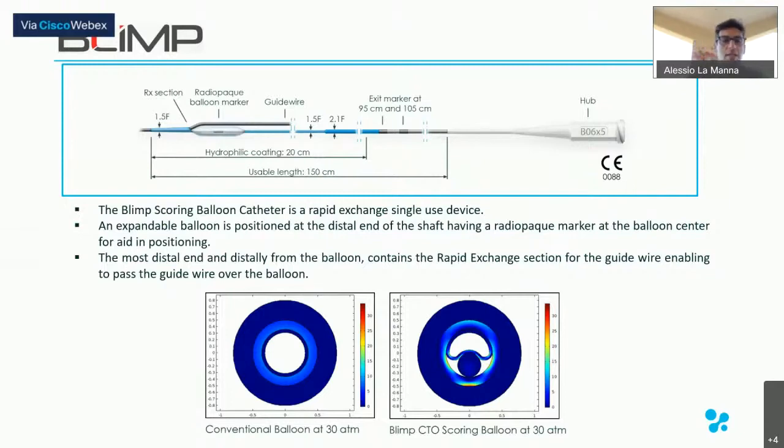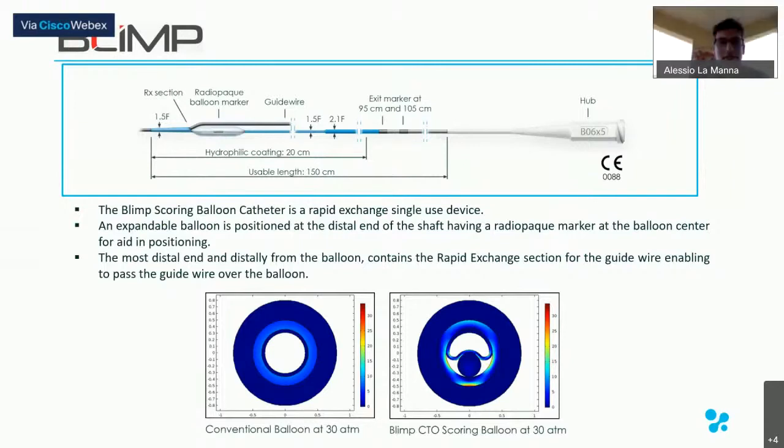This system was invented as a scoring balloon, to facilitate the dilatation of undilatable lesions, and has been demonstrated to be very effective even in uncrossable lesions, because its very low profile helps to penetrate a very hard proximal cap, as we have already seen in the cases that have been shown.